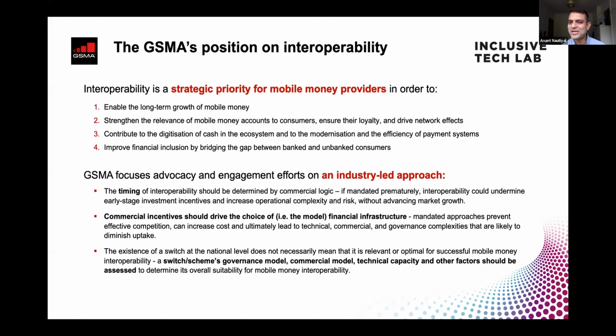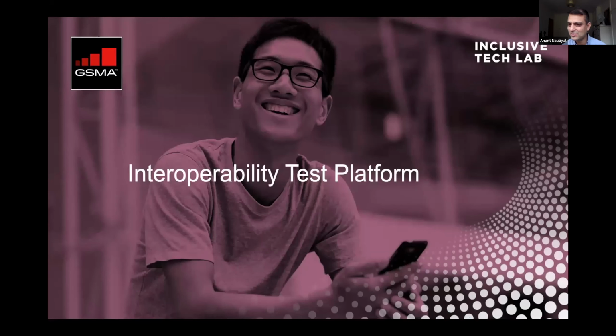So this is the end of the warm-up act, Bruno. This is the report we've done. We would welcome any thoughts people have on the report. And like I said, it's not a technical document. It is a technical document for the GSMA, but not a technical document for this grouping. So I'll pause there and happy to answer any questions.